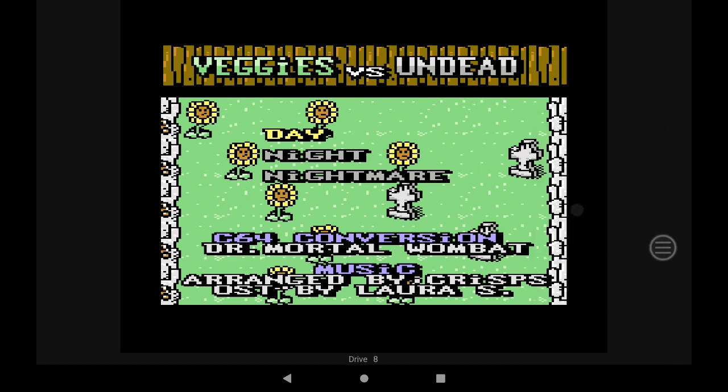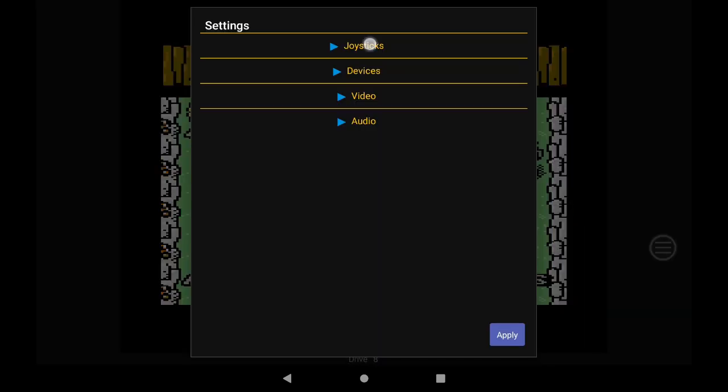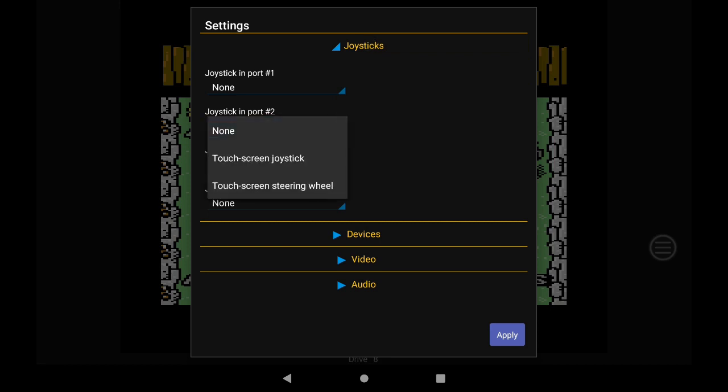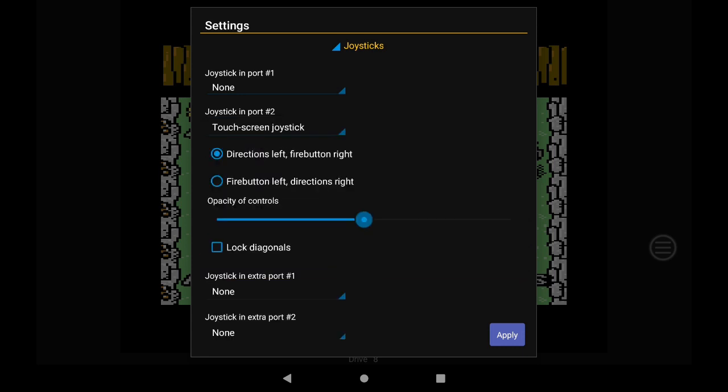We have to set the correct joystick. Usually port 1 is used by old games, newer games use port 2. The extra ports are barely used. Port 2 is fine for us since this is a modern game. Additional configuration is possible but the defaults are fine for now.